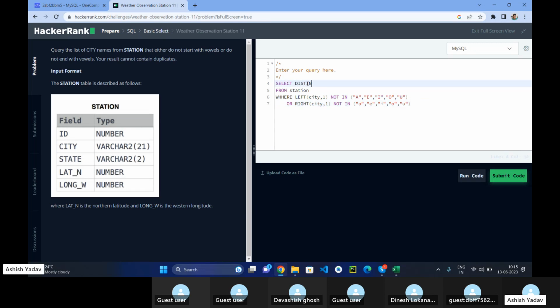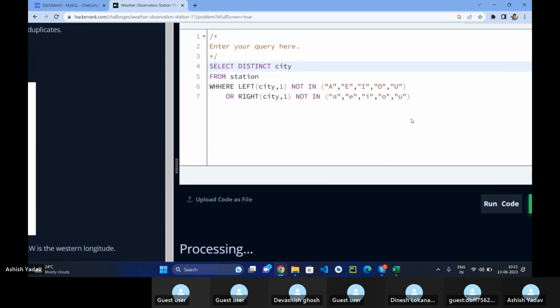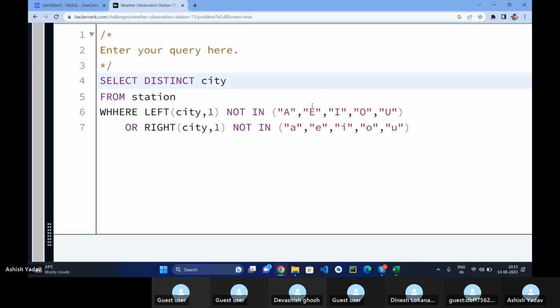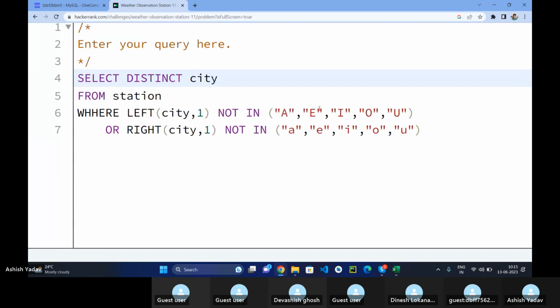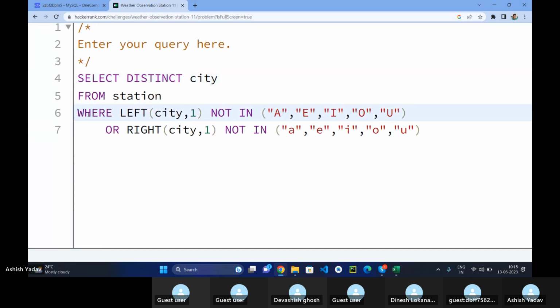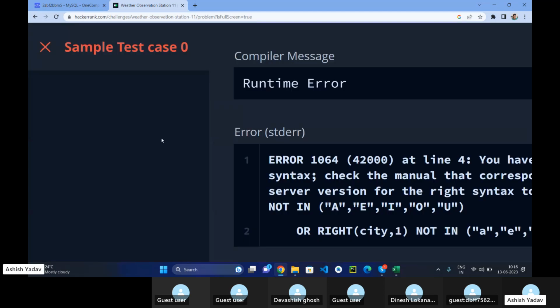Now select distinct city. Oh yeah, this will throw an error for now, but yeah. So you have to understand how to break your question into different parts.